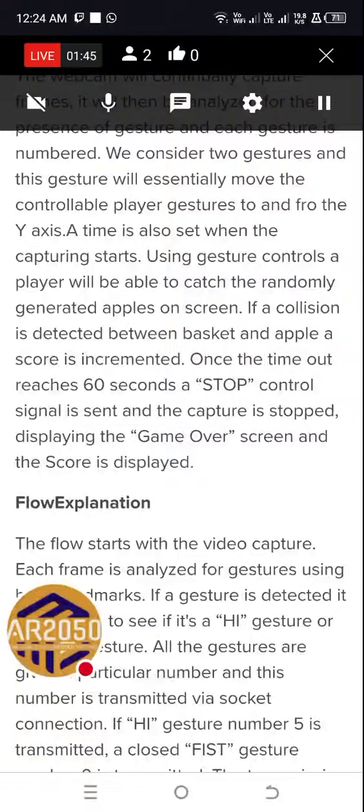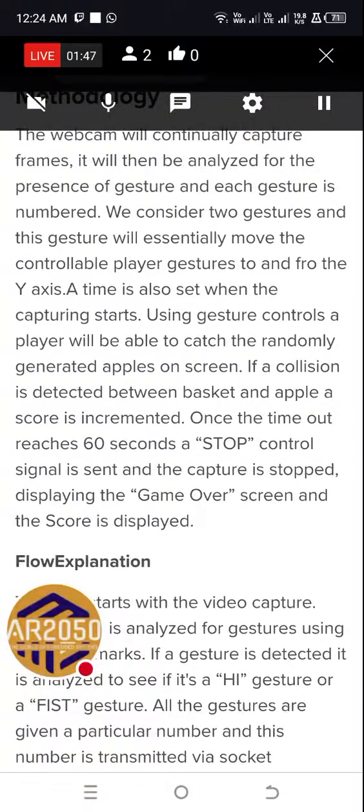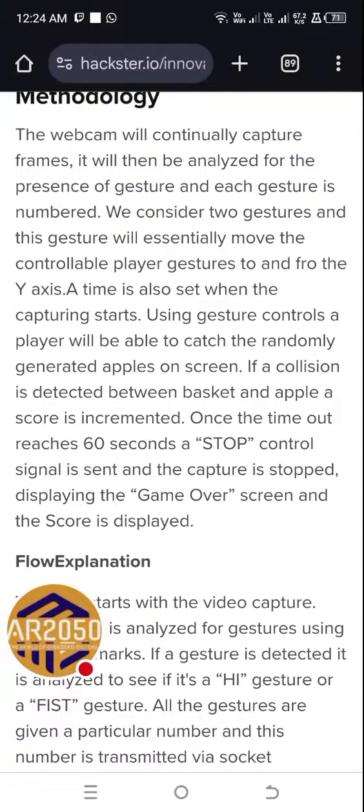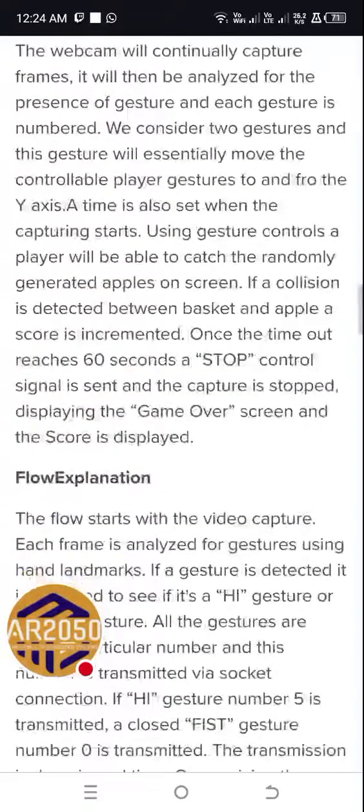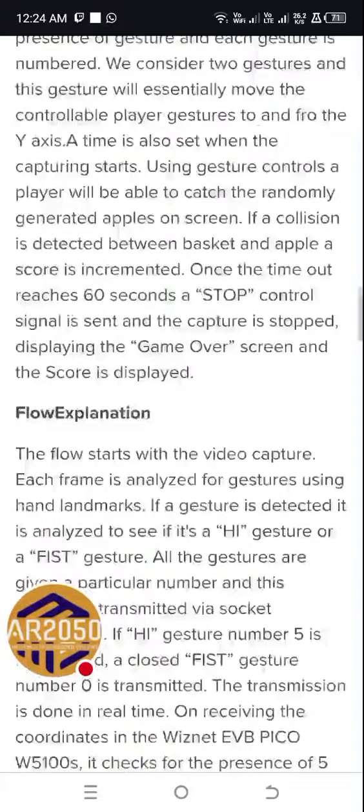So this way, all the concepts that we just discussed come together. You have gameplay logic, you have a menu, you have a human computer interaction method where you implement some kind of input mechanism. Then you have a game timer, and you have game over states and a collision detection mechanism. So the flow is explained.